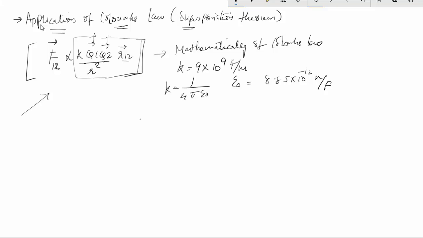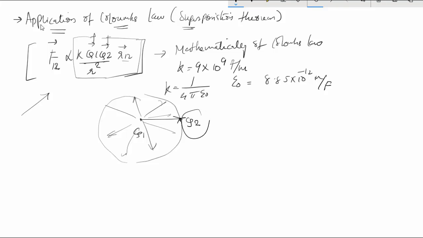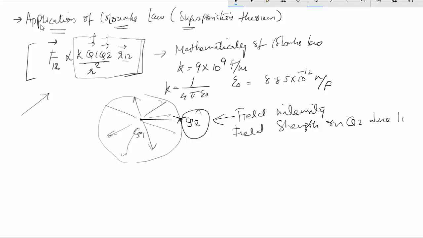And suppose the charge was q1 here, and if it is positive, there would be a field which will be radiating outside of this charge in such a way that it can be shown by these kind of arrows. And if you are bringing another point charge q2 here, then there will be some kind of field intensity on this charge. Field intensity, or the field strength on q2 due to q1. So it is possible to measure what is the strength of the field due to q1 if you are taking the charge q2 as 1.